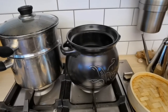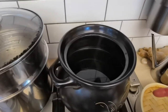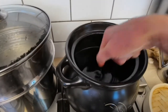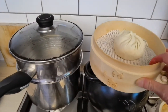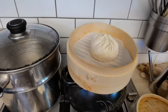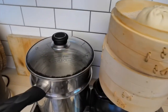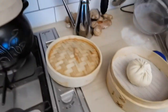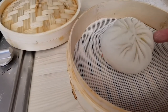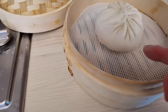So this is what I'm going to use for my steamer, my clay pot, and this is the hot water I used to boil the eggs in. It's warm water now, so I'm just going to put this over about 15 minutes, let it proof again. Let me just check, make sure that it's not overproofed. Doesn't seem to be overproofed.